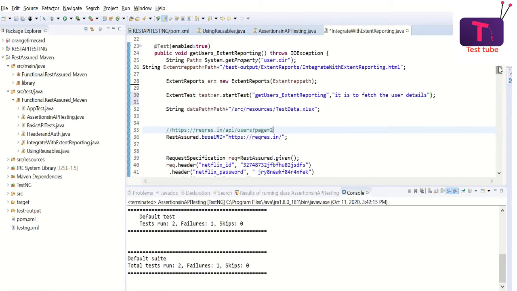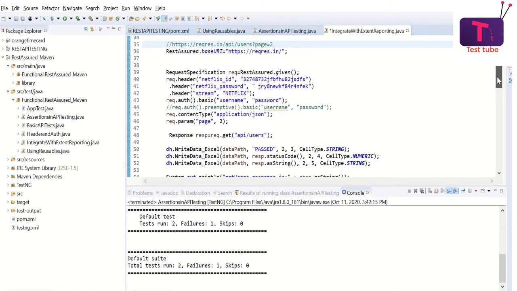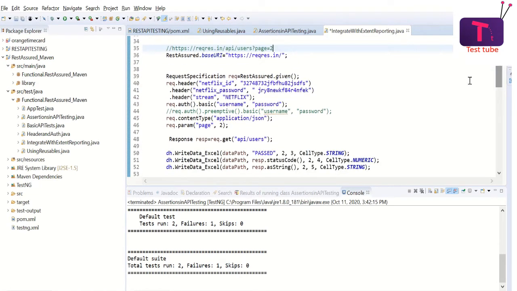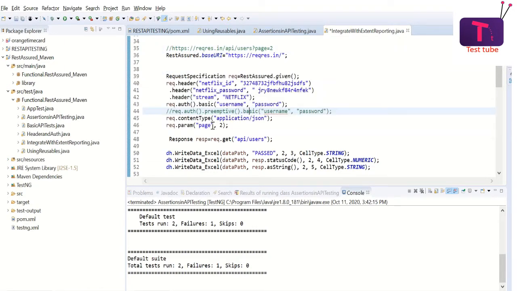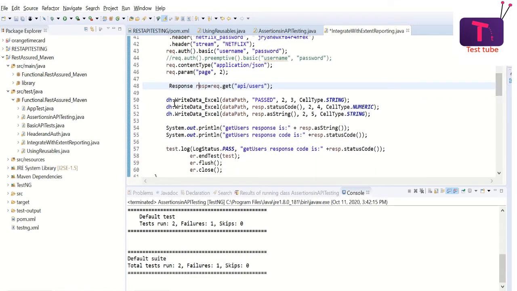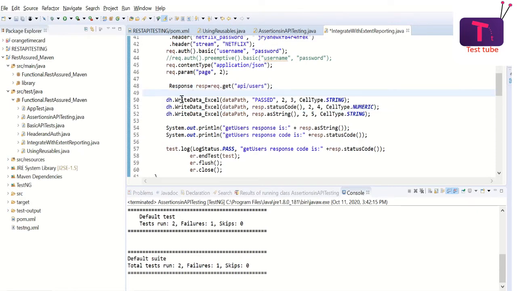I have used the data handler method to read or write the data, like I have done in my earlier sessions. I have defined the header, done the authentication, called in the parameters, called that action API using the get method, and I got the response. Everything stays the same. If you want to know about it in even more detail, please watch my previous videos. I have used this object to call the reusable methods, which is write data, to write some data into the Excel sheet. I have printed the response.